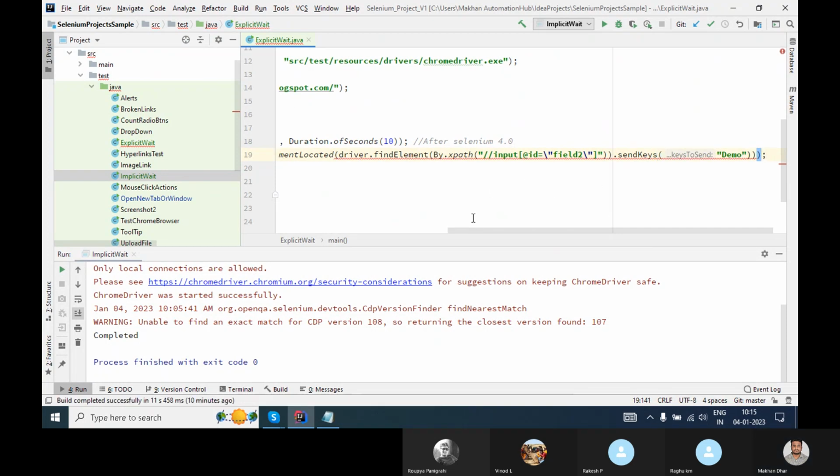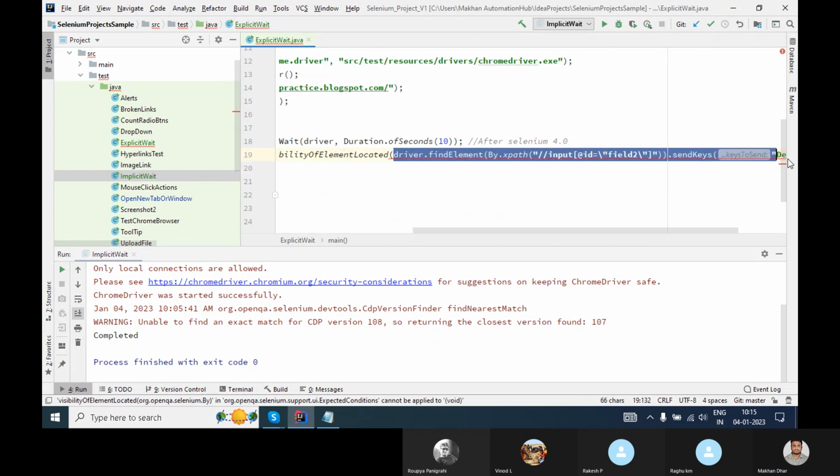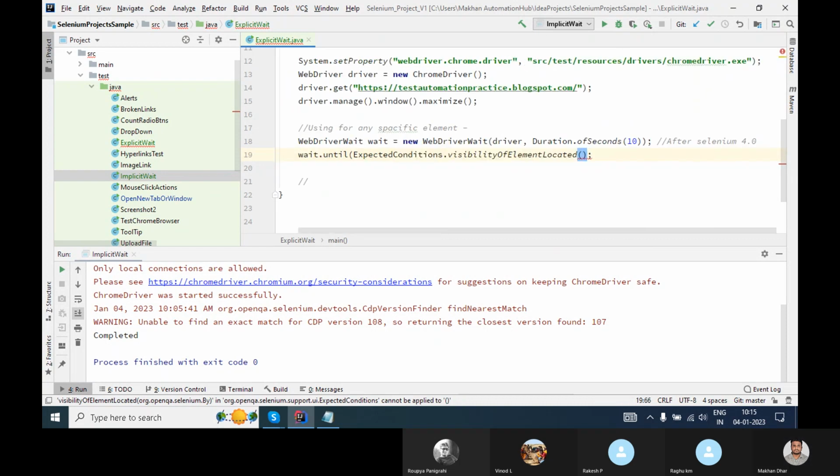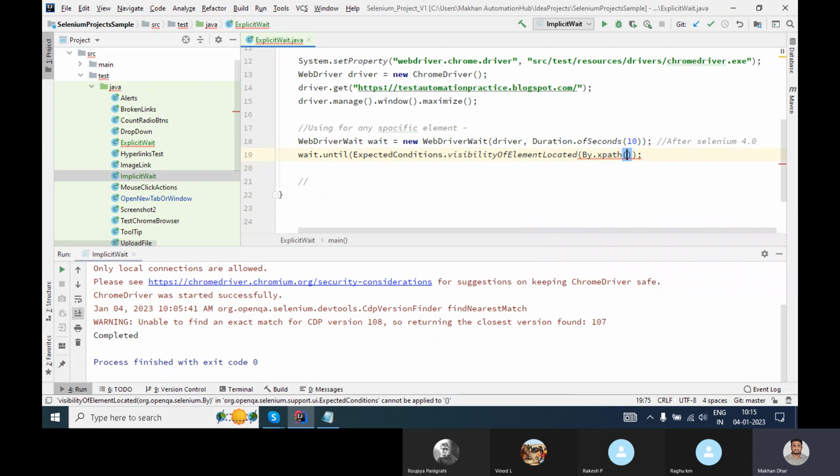Just 1 minute, guys. Okay. Now I'm saying By.xpath, and here I'm writing this xpath. So here my 1, 2, 3.